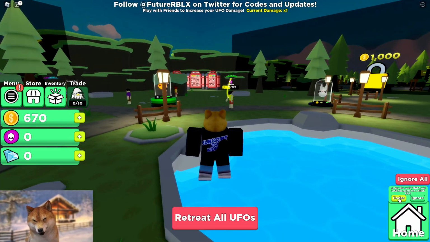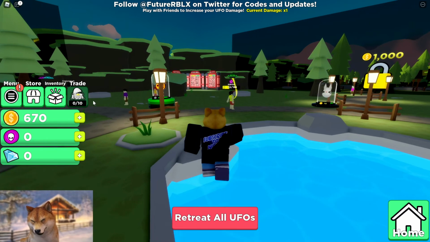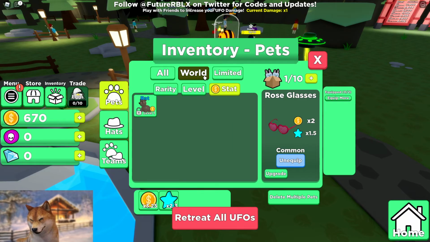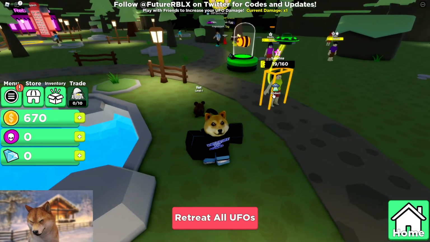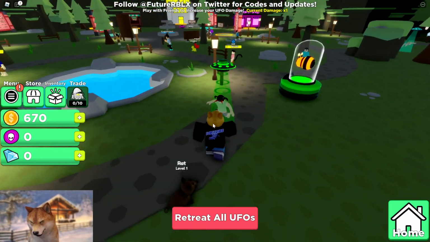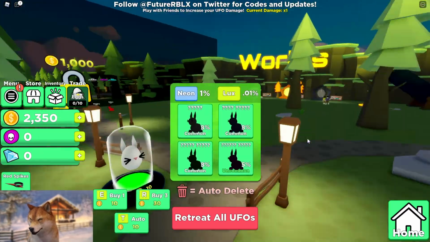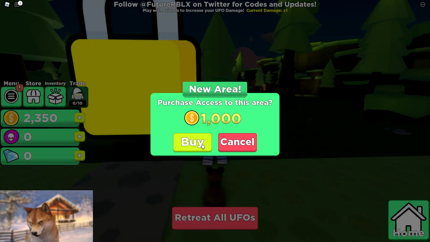Okay, so we can use the code RATS. Let's see. RATS. So I think we got a free pet. Let's see. Pets. Rat equip. So we got a rat equipped. Look how cute our rat is. We got a cute little rat. And we now attack Sabrina. Let's try attack this guy. Let's see how many coins. Whoa! We got 2k coins. Whoa, that's a lot. So we can buy the next area.